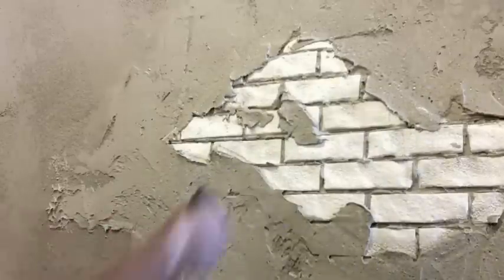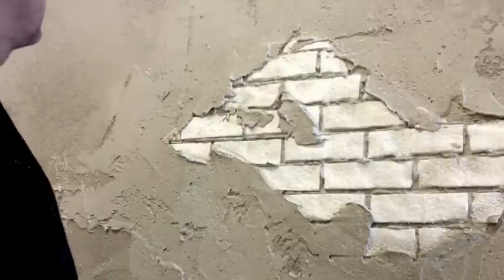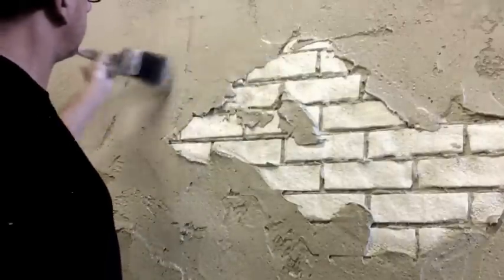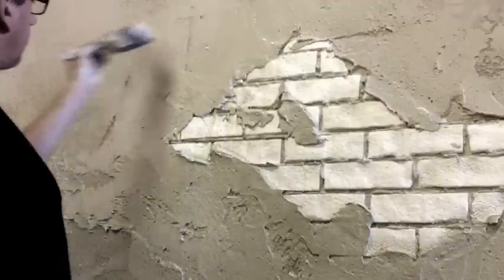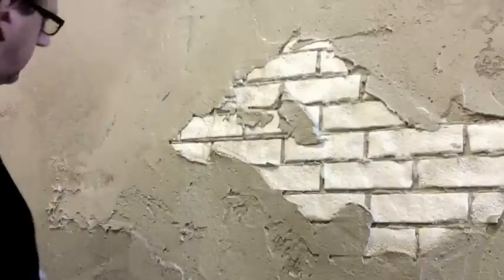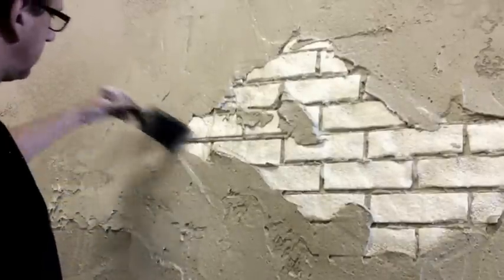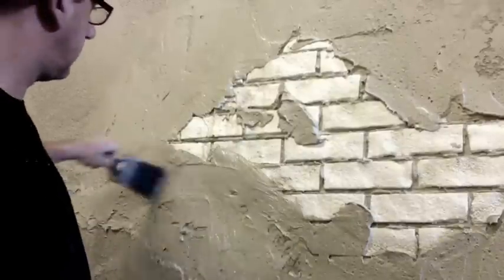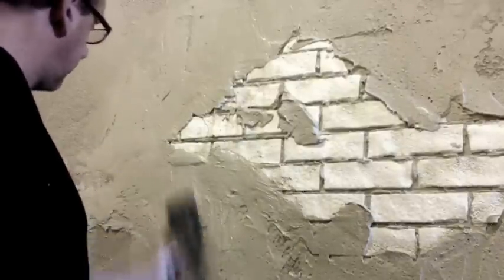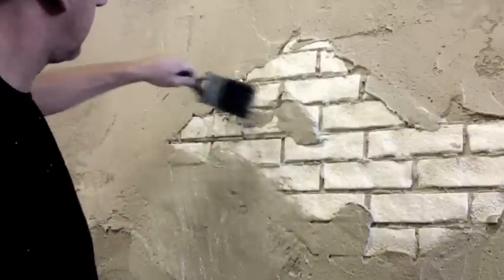Alright, now we're just splashing some water on there. Just a regular brush, any brush you have. And now we're just going to soften those edges. Softening it makes it look like it's a little bit older, a little bit more worn, and just like it hasn't been done yesterday. So we'll just keep going around working those edges, looking for things we don't like, trowel marks and so on.